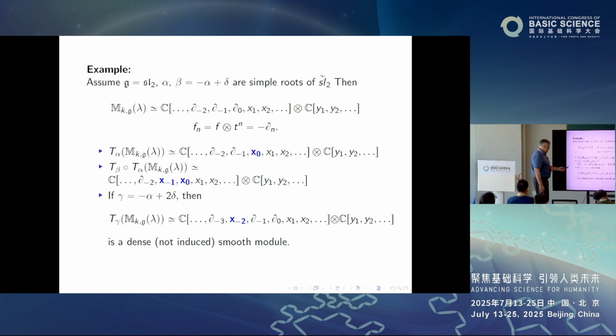But it will be quite different if we choose this real root, minus alpha plus 2 delta, and we apply it directly to a Verma module. Then again, delta_minus 2 will be switched with x_minus 2. But you see, there is a break. There's nothing smooth here. I mean, there's no flow. We have deltas mixed with x's. And the resulting module is dense. That's exactly it, it will be a wild module with infinite dimensional weight spaces. It's still smooth, but it will be dense, outside of the Harish-Chandra category.